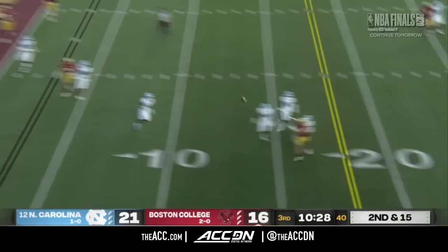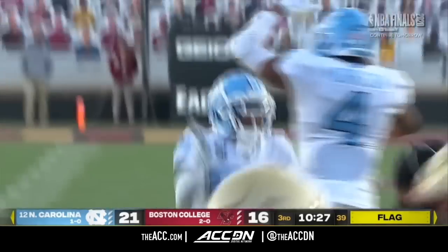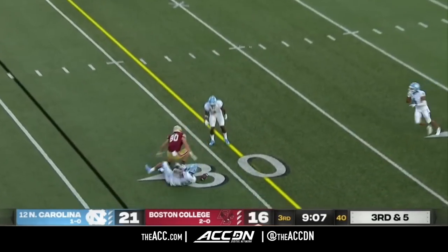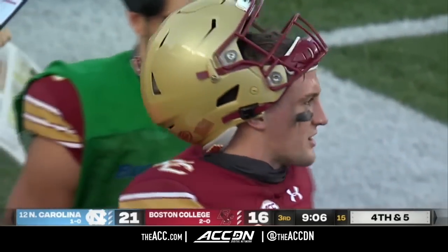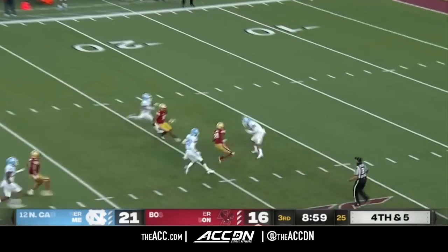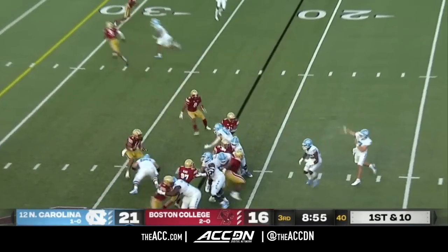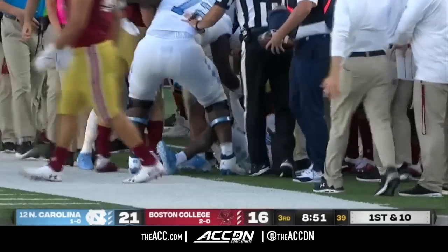Jerkovic from his own end zone — incomplete, and a flag is down. He was looking for Hunter Long — the 11th time he's targeted him today. He's been their best weapon, lined up in the slot and now in motion from left to right. One of the best tight ends in the country. That could have been intercepted by McMichael — he tried to dislodge the football rather than catch it. Carlson on to punt — Daz Newsome driven all the way back, taken down with great coverage from Elijah Jones. Javante Williams in the backfield — quick strike to Brown, yards after the catch. Very well done by De'Ami Brown.